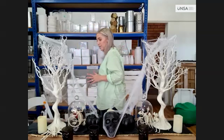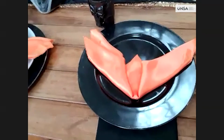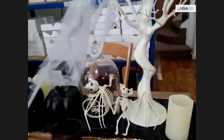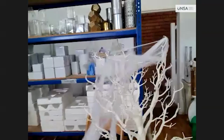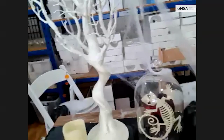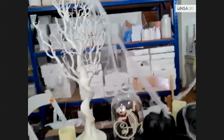Now what I'm going to do is show you a close-up, and we're all done. This is the bat on the table. Your place setting. You can see the skulls a bit closer up, and the detail of the runner with the gold trim, the vases there, the trees, my skulls and pumpkins, and just the candles, and that will look really nice flickering at nighttime. You can add a bunch more candles if you felt the need.